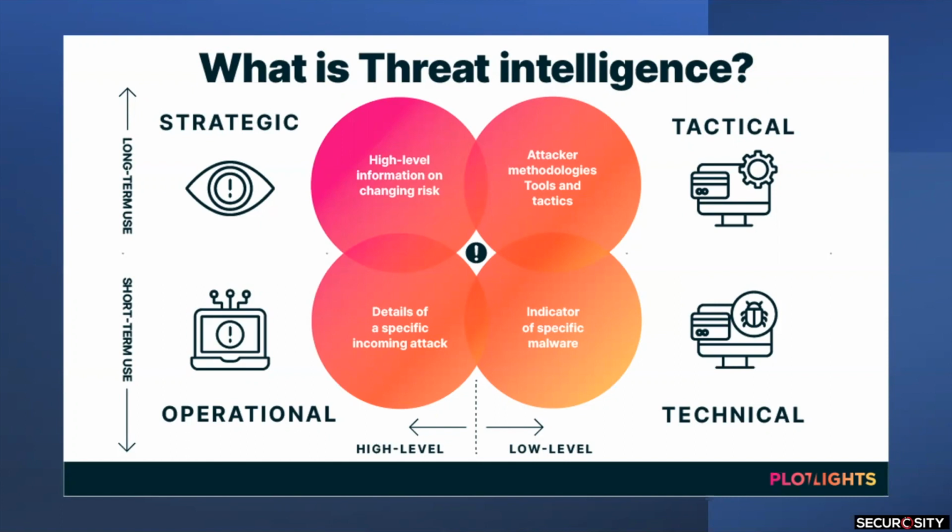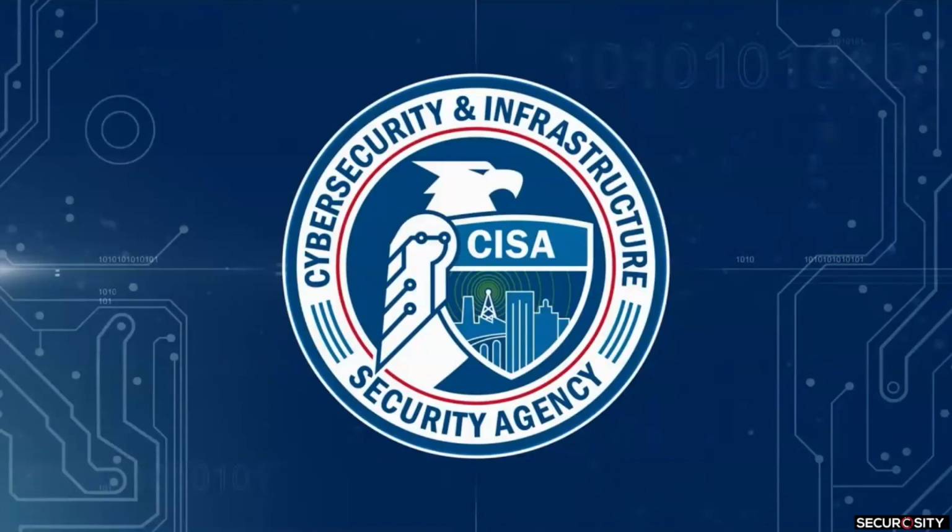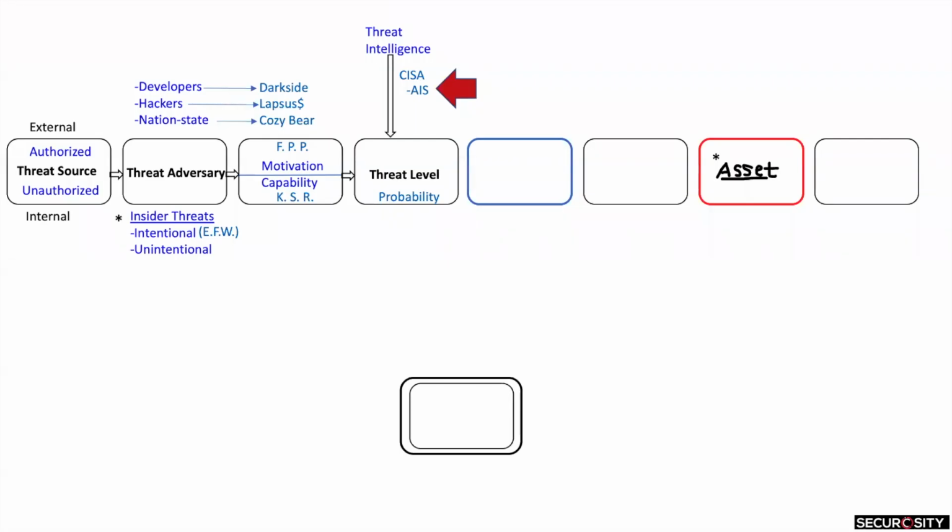So where do we get threat intel? There are commercial and open source threat intel platforms and services. An example of a free threat intel service is through CISA, the Cybersecurity and Infrastructure Security Agency under the Department of Homeland Security. CISA offers AIS, also known as Automated Indicator Sharing. AIS shares threat activity contexts such as tactics, techniques, procedures, vulnerabilities, and courses of action with the AIS community through the open standards, STIX and TAXII.